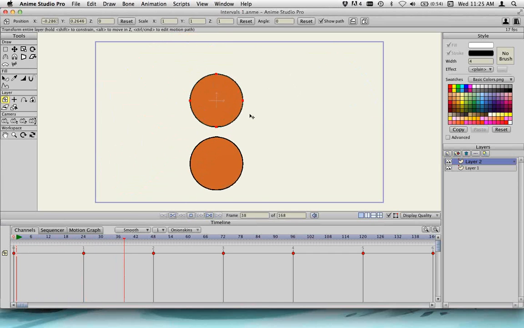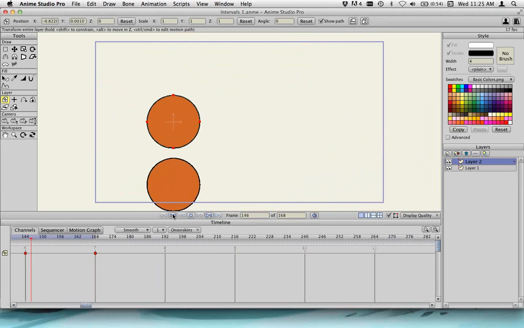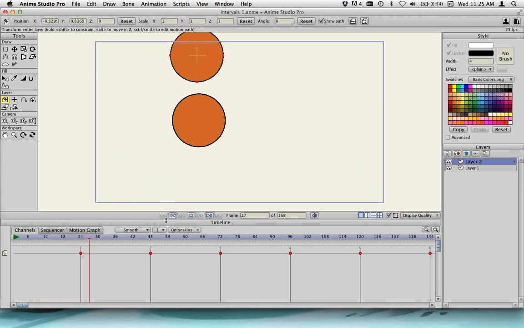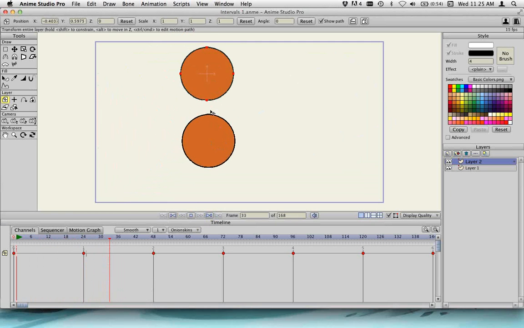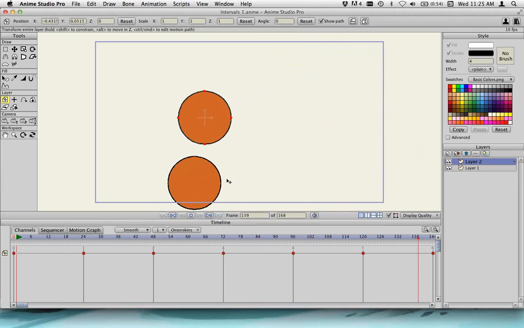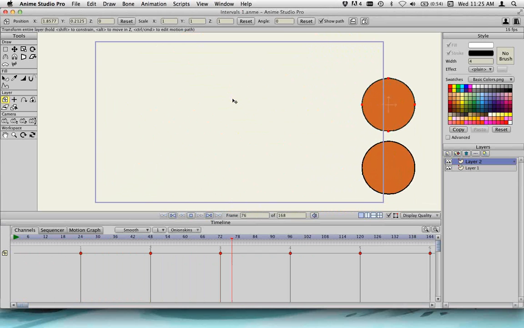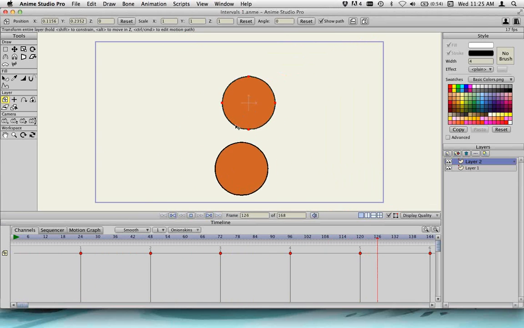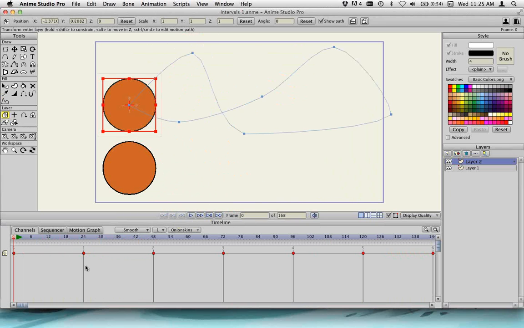So if we play them side by side, that duplicate ball is stepping only half as fast. I'm going to make this easier to see by going way up to an interval of 4. If I press play, you can see that they are getting essentially to the same place at the same time, but this ball on top that has an interval of 4 is doing it in jumpy steps. So that's the basic idea of what intervals are.